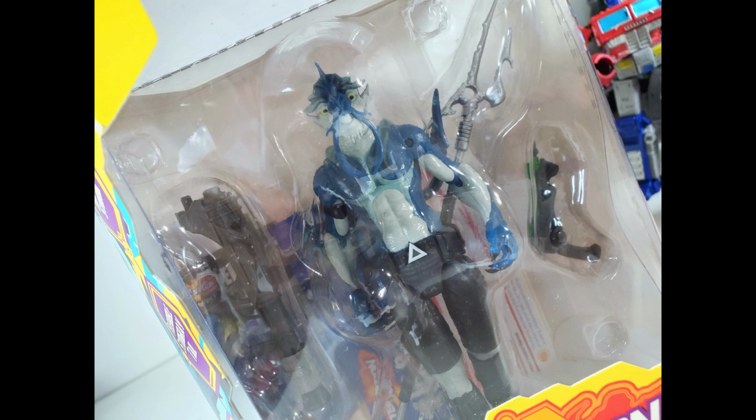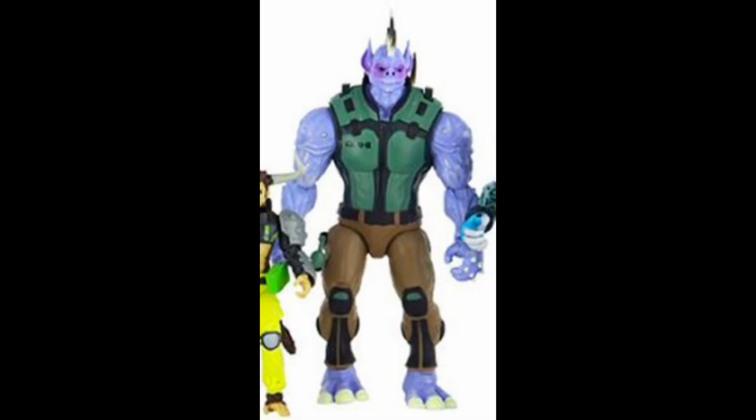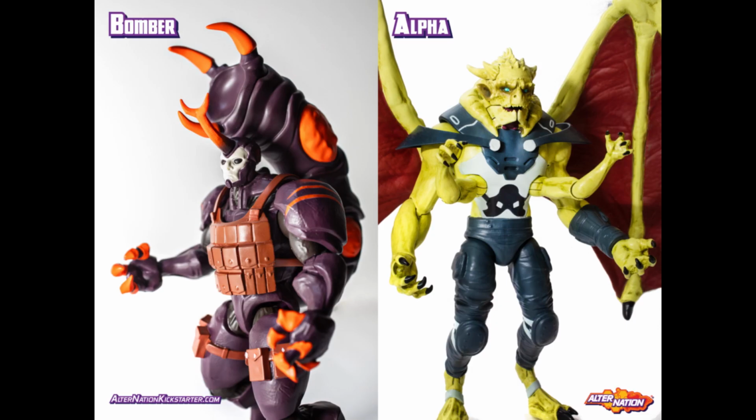But yeah, I like him, and I like, what is his name? Let me look up the group. The guy with the spikes? I think so. He has like a green vest on. Quill, I think is his name, right? Quilroy, yeah. There you go. So yeah, I have him, and in the second wave, I like almost everything. They look great.